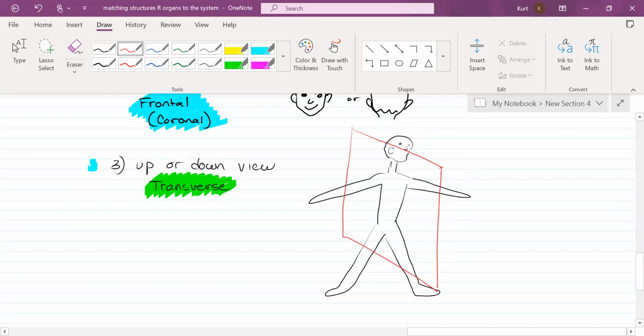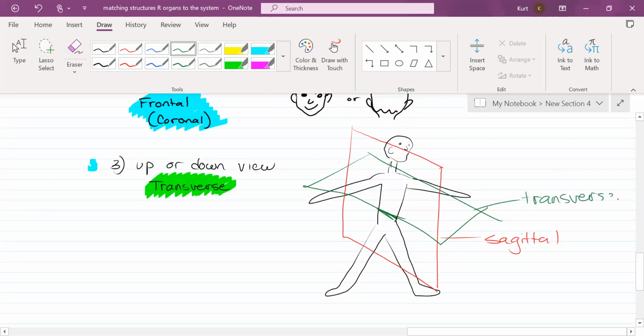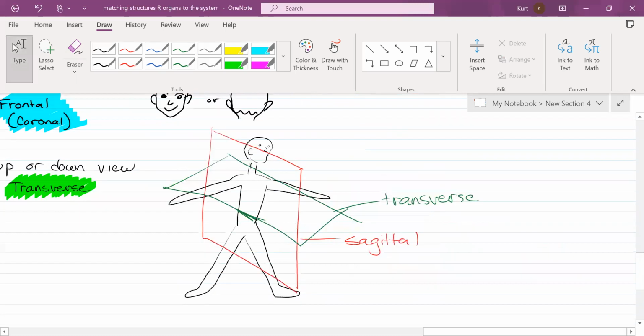It's going right down the middle of a person, cutting them in half from left side to right side. You have a left half, you have a right half. What would that be? That would be sagittal. Okay. How about this? Right here, where we cut them in half, top half, bottom half. Transverse. And if I try to do a frontal, it's going to be really messy here. Your homework has a much better image than what I'm doing. Talking all day. All right.